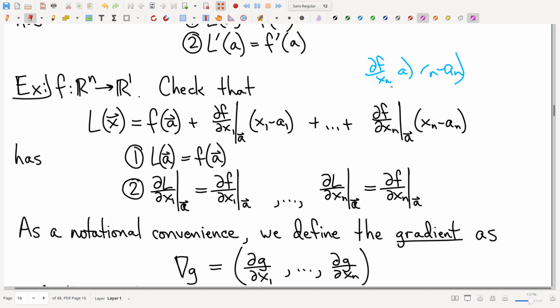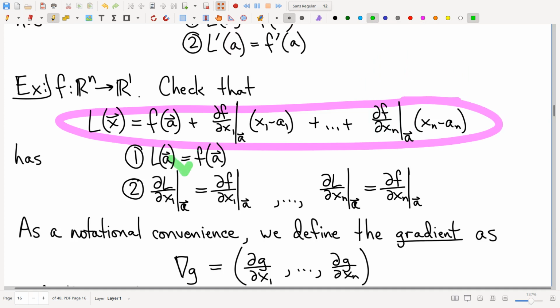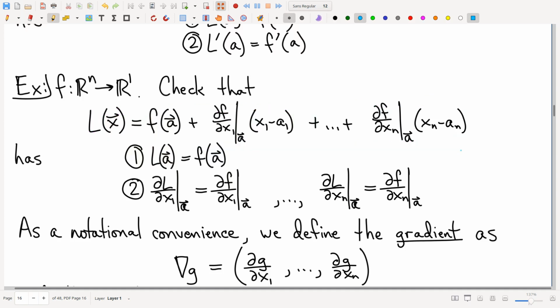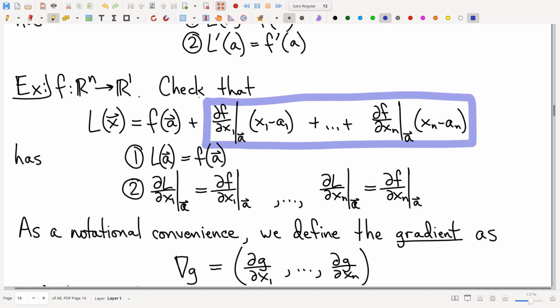Okay, so again, nice exercise. Confirm for yourselves that this function satisfies all of those rules. All right, now that said, this function's a little bulky, clunky. It's a lot to write down. So I'm going to shorten it by making a convenient observation. Let's look at these terms right here. This is almost the entire function. This is not, of course, the f of a at the beginning. That's not included. But just the remaining terms.